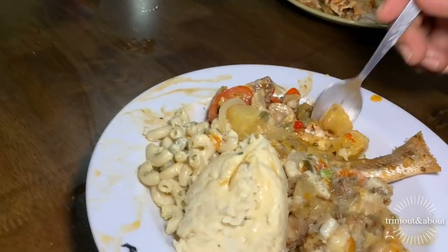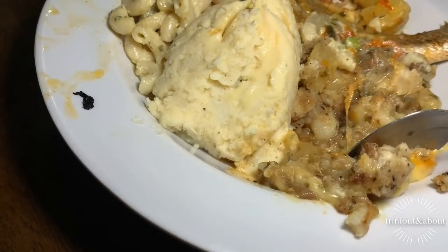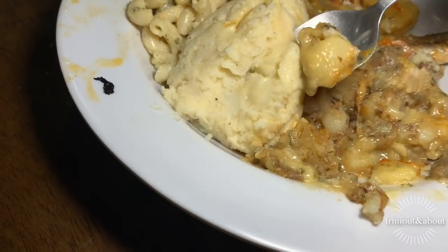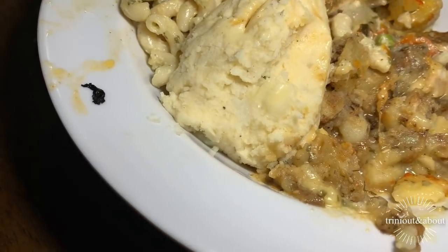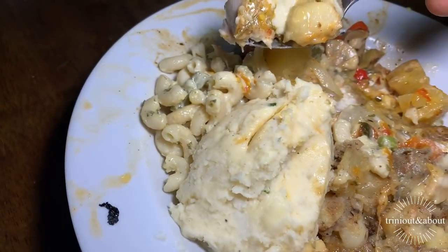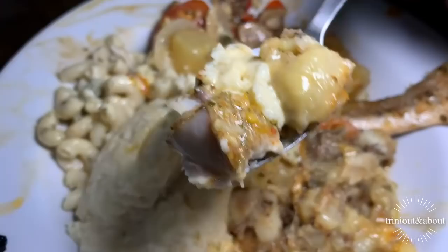Alright, guys, so this is it here. I put on the butter and garlic, drizzled it on. The garlic mashed potato. Yes. A piece of fish. There's the macaroni salad from the grill we had. I add some to it.